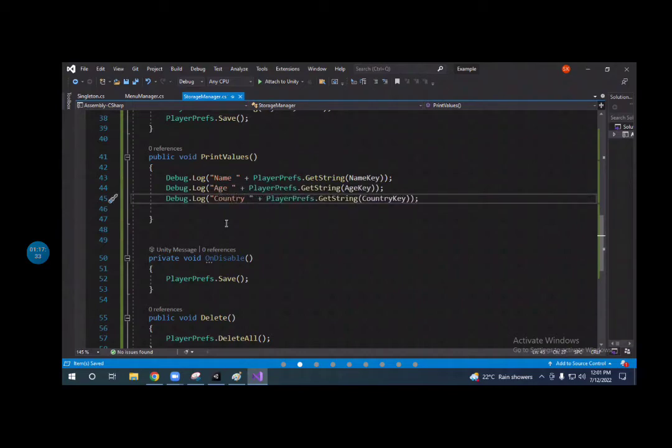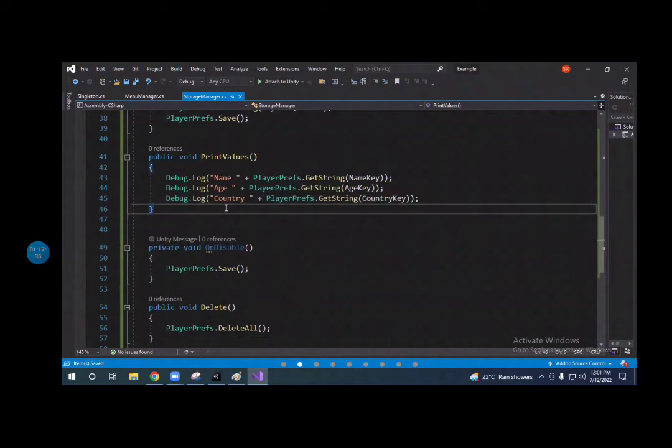So these are the basic values which I'm printing directly from my playprefs storage. So these are the basic things which I have.